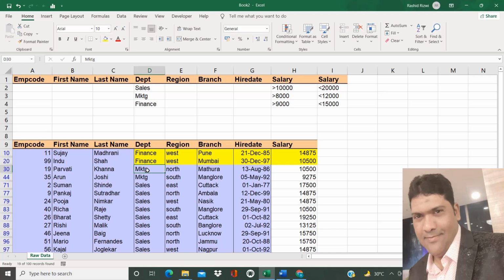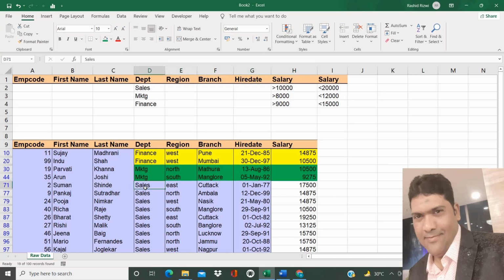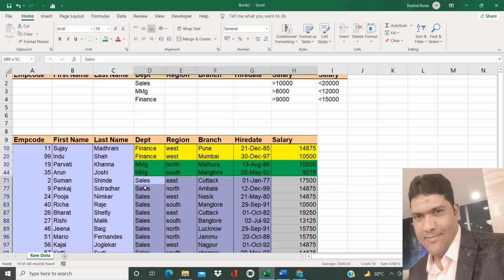Marketing people between 8 to 12. See, and sales people between 10 to 20, the remainder, you can see.